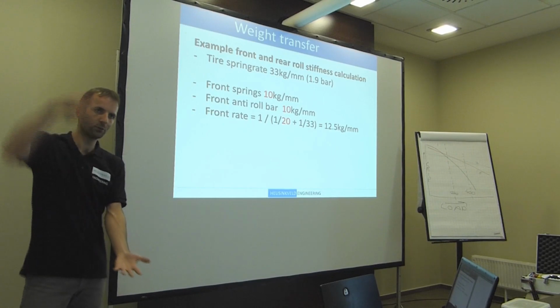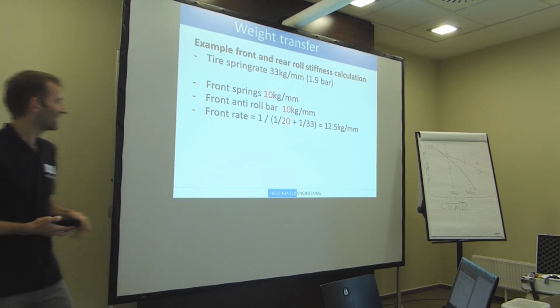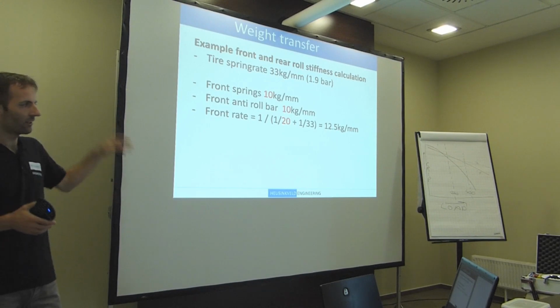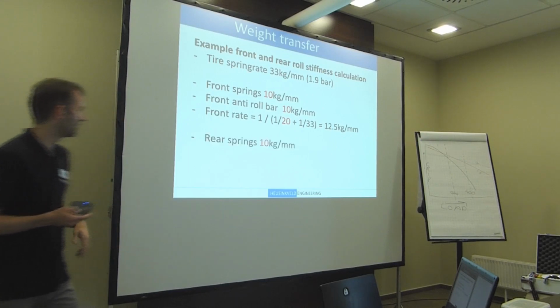What happens if you put 2 springs on top of each other? You don't really have to remember or know this, but we'll just assume this is correct, and I hope it is. I'm quite sure it is. The combined effect of the tire and the anti-roll bar and the spring is 12.5 kilos per millimeter. Just for now, let's assume that's correct.